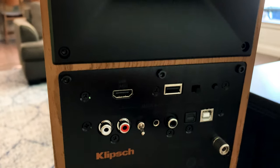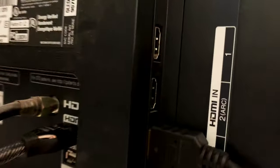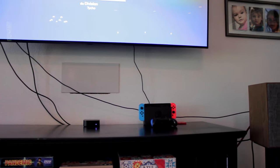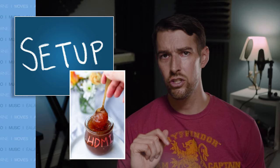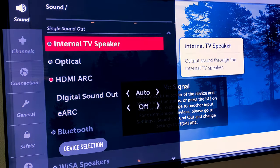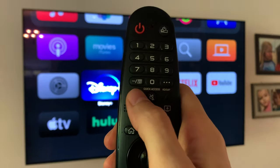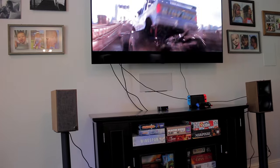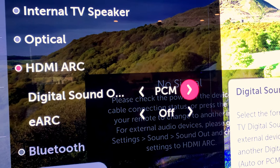To use them like a soundbar, plug in the included HDMI cable into the HDMI input in the back, then make sure to plug the other end into the HDMI port labeled ARC on your TV. If your TV is a bit older and doesn't have ARC, that's what the optical input is for — AKA Toslink. But if HDMI is your jam, make sure your TV's audio output is set to ARC and you should be in business. If you do have ARC on your TV, these speakers are HDMI CEC enabled, which allows you to adjust the main volume using your TV remote. Since you're just creating a stereo soundstage, within your TV settings be sure that the output is set to PCM audio to make sure you're hearing everything.